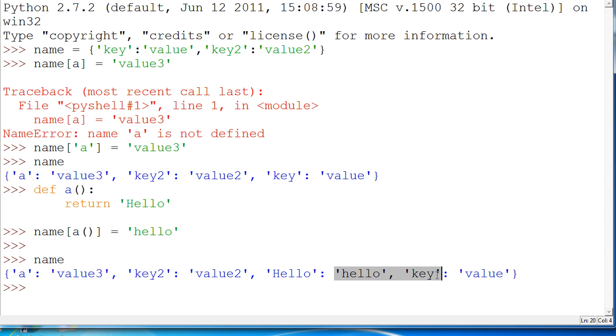We get hello for this. Now you'll be wondering, wait a second, didn't we already put a function in there? Well, because it returned hello, the actual function gets replaced by the name.